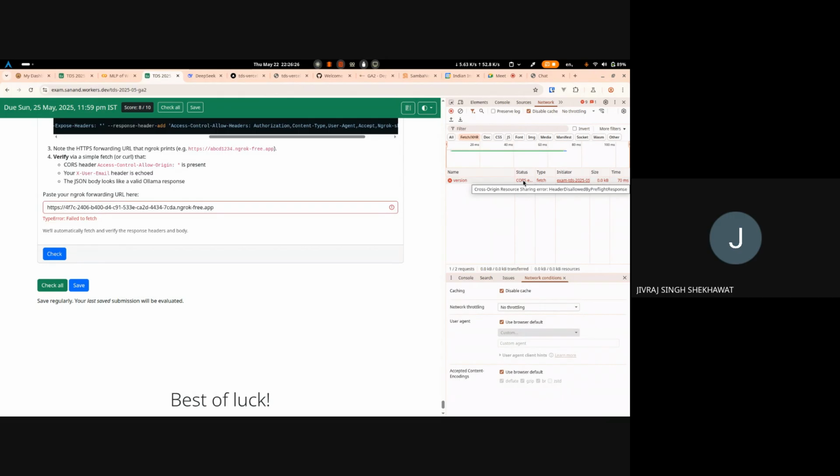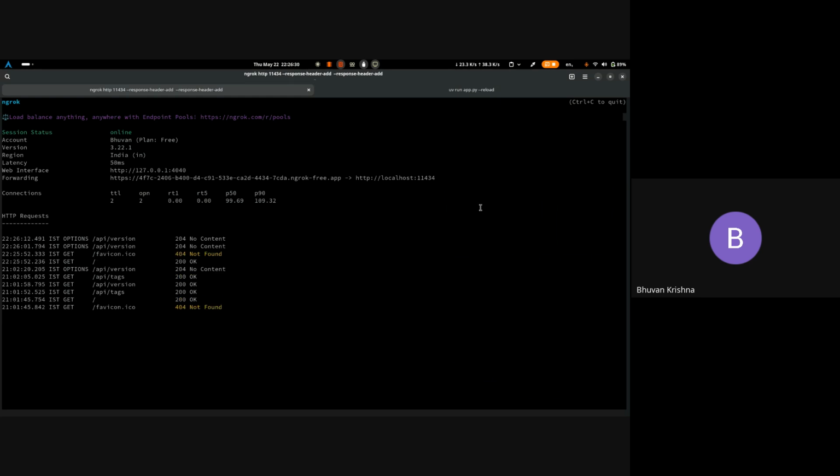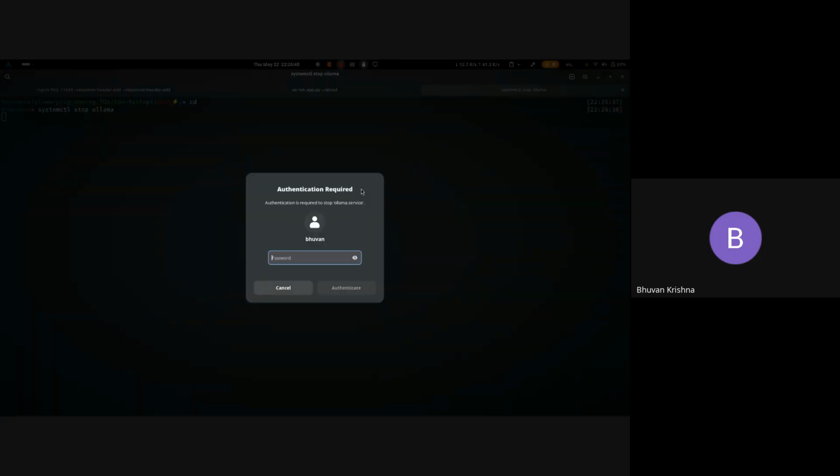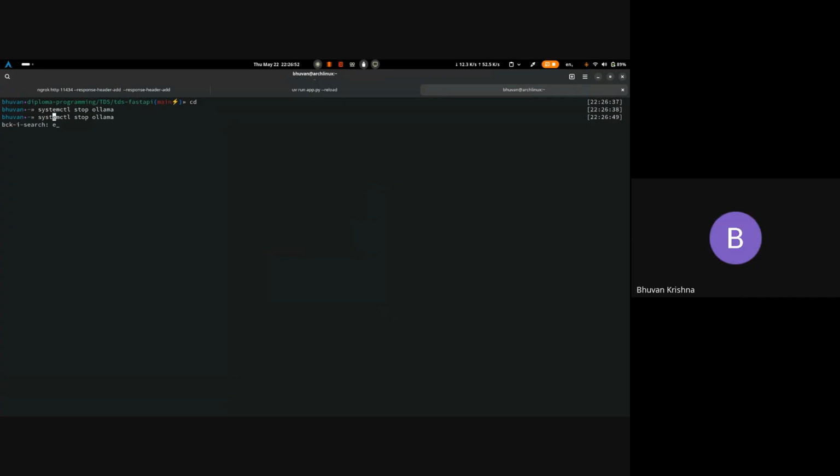Okay. Can you open your terminal and start Ollama server? Right now I'm running Ollama server as a system service. Can you stop it? Yeah, sure. Okay, so now it's not running, right? No, it's not running. We can check the port, one four three four is free. Before that, I need to export both the exports at the same time.